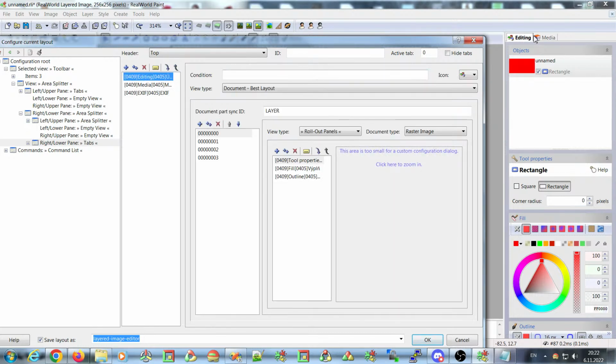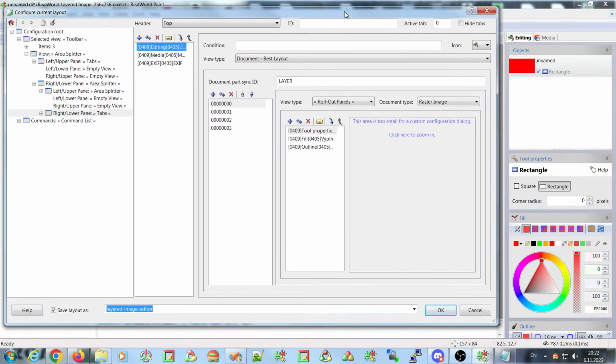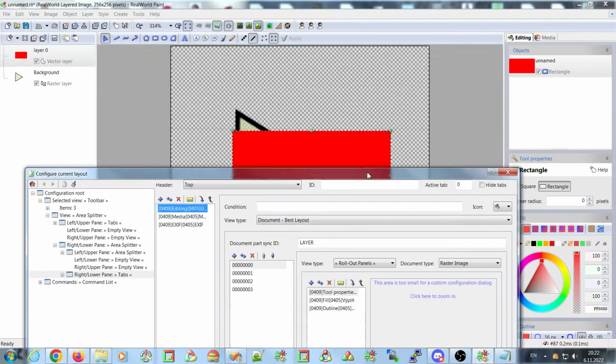The editing tab is quite complicated. As you can see, it has this as a sub view called document best layout. That is needed because this panel shows different things in different situations depending on the type of the layer.